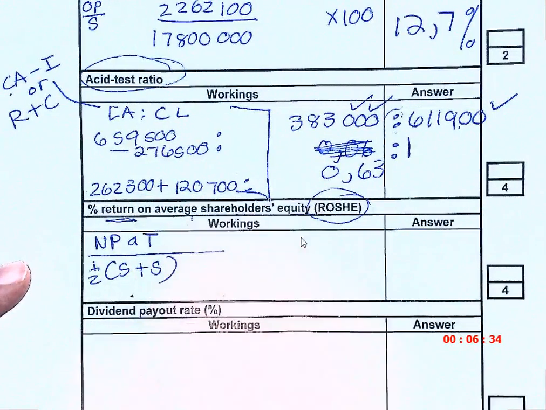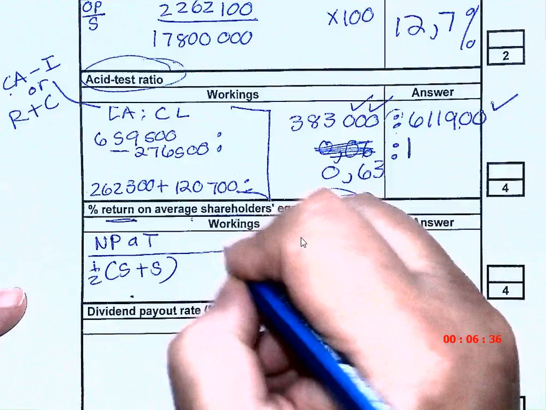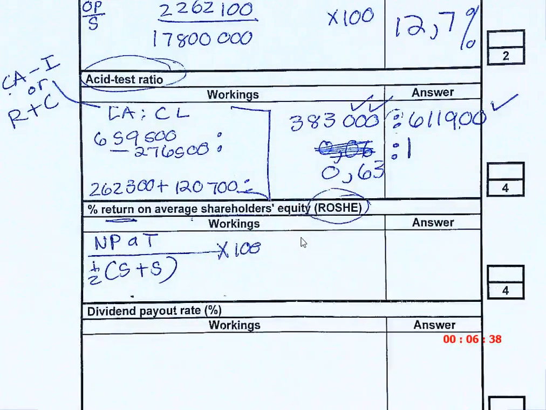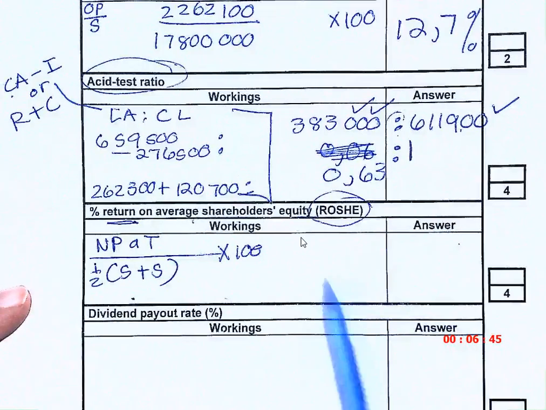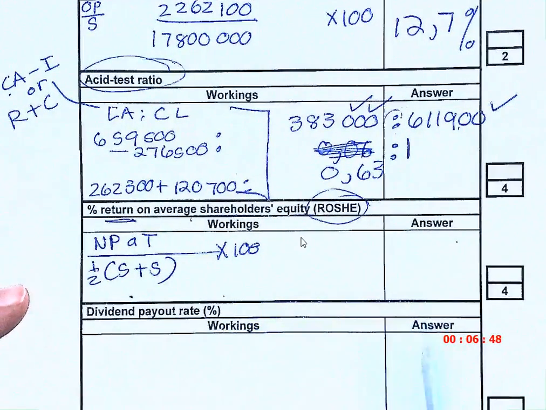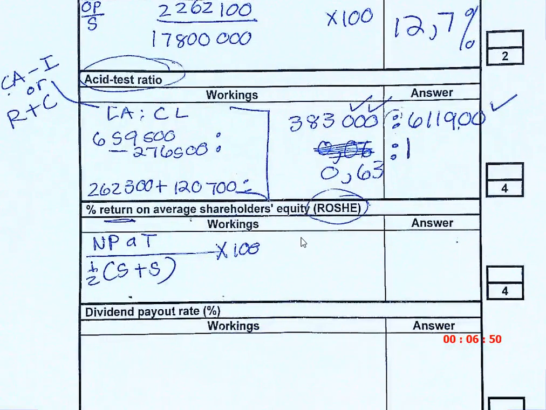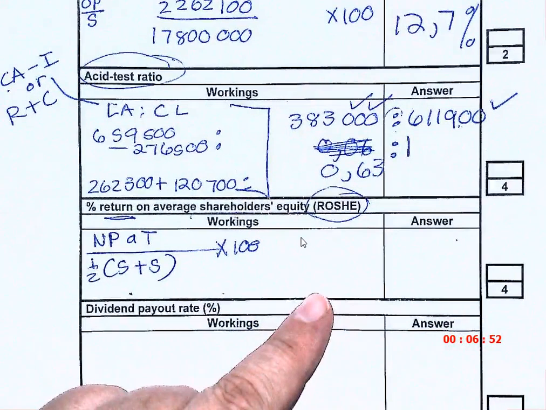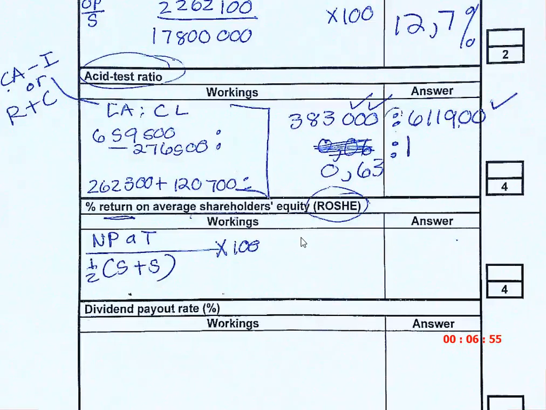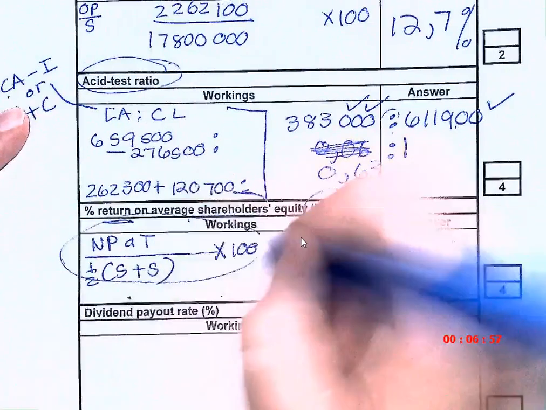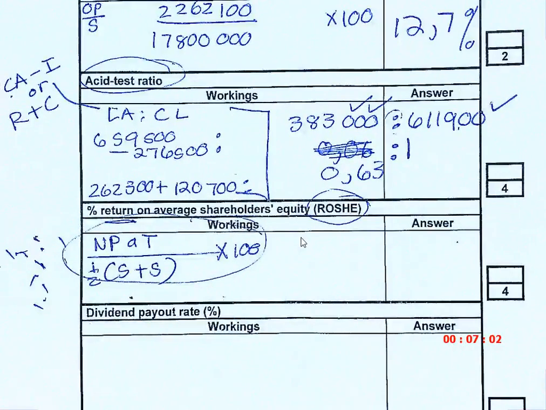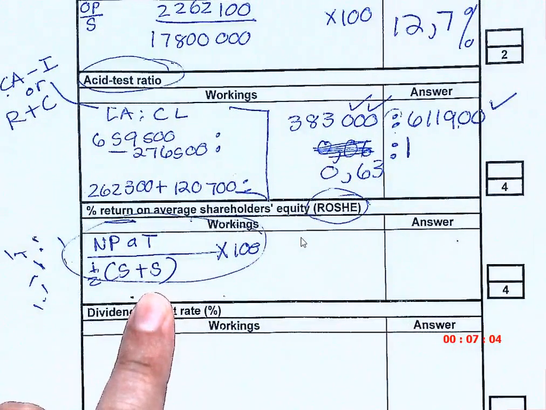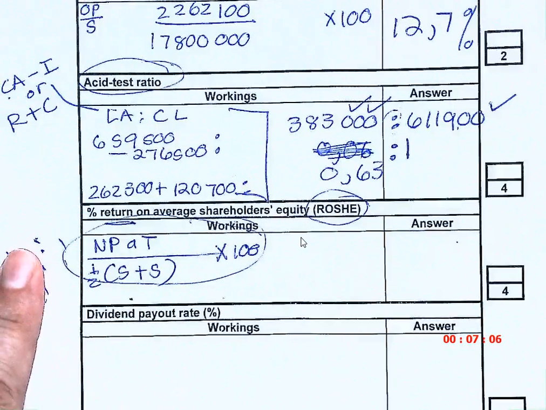Can you see I don't write SHE in full because it takes too much time. And you don't have time. And can you see your blocks are extremely small. Now let me tell you a secret, a marking secret. Doesn't matter if you go over the answer lines. They mark it regardless. Okay, so net profit after tax. So what you can do to save space is you can learn to write it here in the corner. Right. Because that gets absolutely no marks. So write it in the corner, it's just there for yourself.